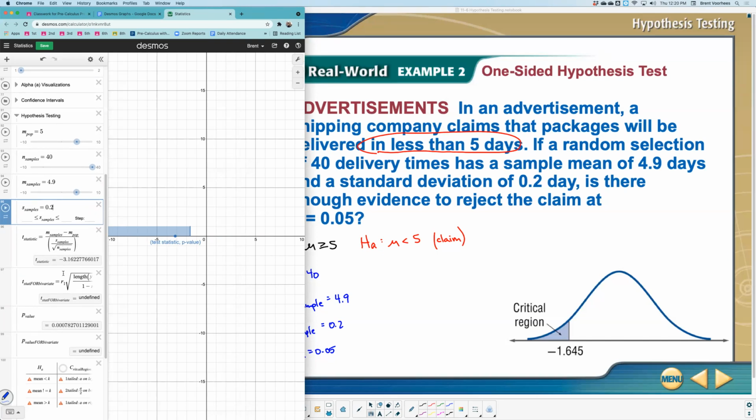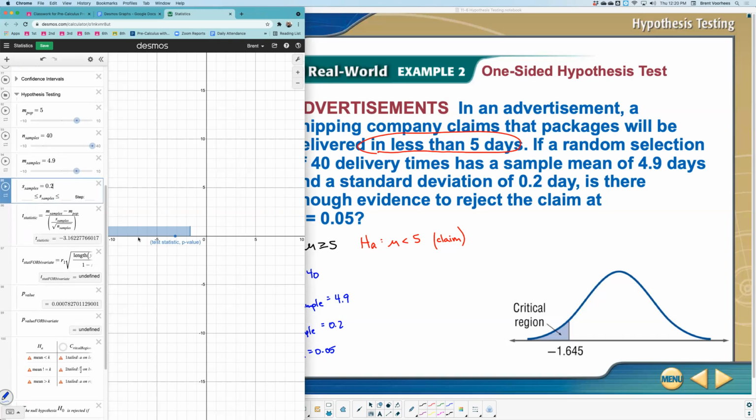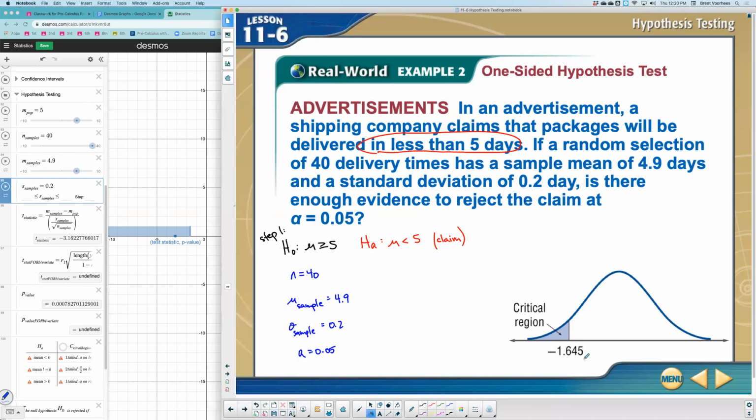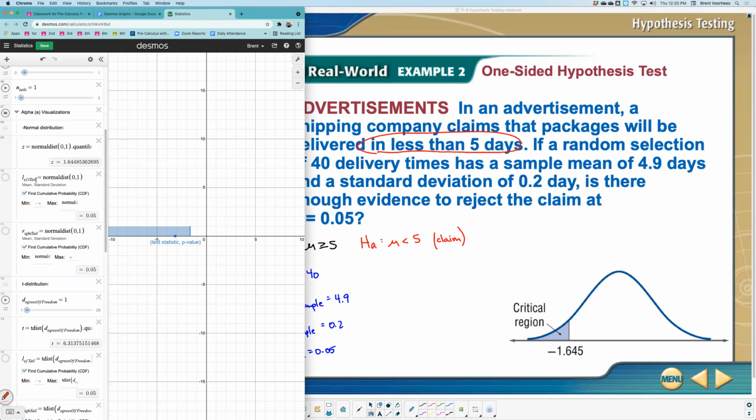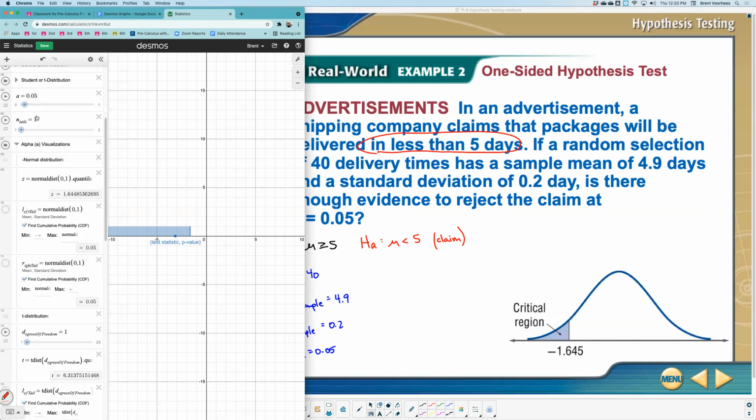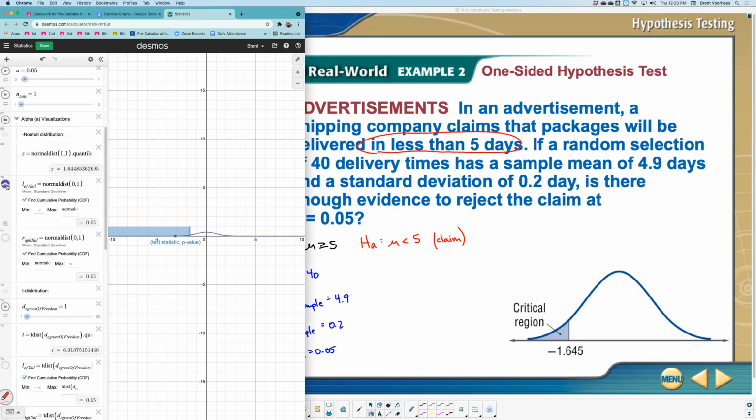Now, this number happens to fall, it's kind of telling you where the number is, because it falls less than the z number. That's the z number, like the quantile function for 0.05, because it falls in that region, it shades that region. Now, I have a little visualization. Let me show you. I think I put it under alpha visualization. Yeah, there we go. Given a 95%, what it would look like, and we're looking at the left tail.